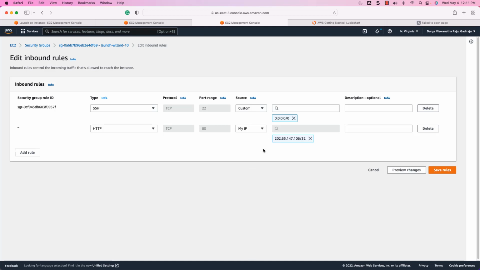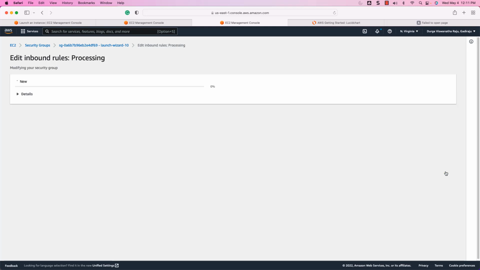It means you will be able to access this web application only from this IP address. Even if I share the public DNS for the EC2 instance on which my application is running, you will not be able to access it because I am restricting access to only my IP. Also, if my IP changes because of the nature of my internet provider, then I will not be able to access it even from this system. That being said, for now, I'll be using my IP. Let me click on save rules.